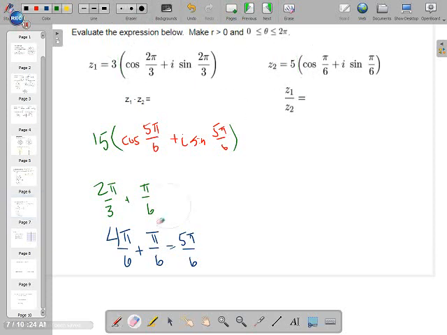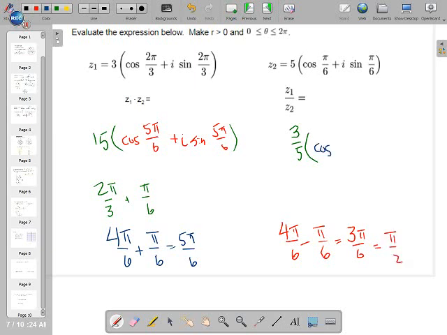Similarly, to find their quotient, you divide the radii and you subtract the angles. So divide 3 over 5, my new radius is 3/5, and I need to subtract 2 pi over 3, which I just figured out is 4 pi over 6, minus 1 pi over 6, which will give me 3 pi over 6. That's a nice way to get this question marked wrong, because that's not reduced, that's pi over 2. So make sure you reduce your fractions. Now I have cosine of pi over 2 plus i sine pi over 2. And now I've got the product and the quotient in trigonometric form.